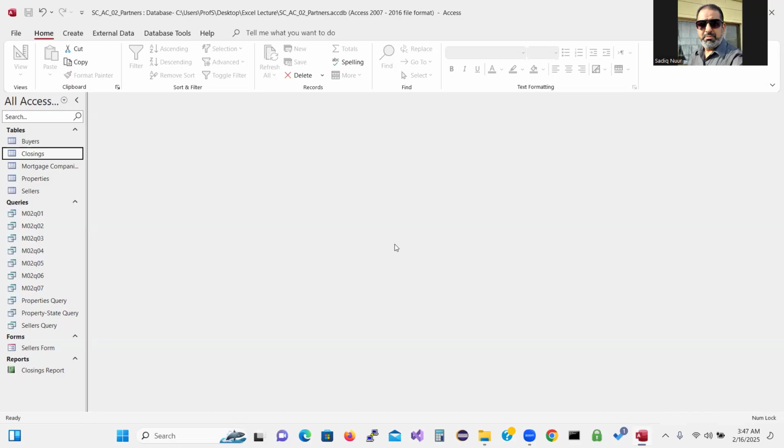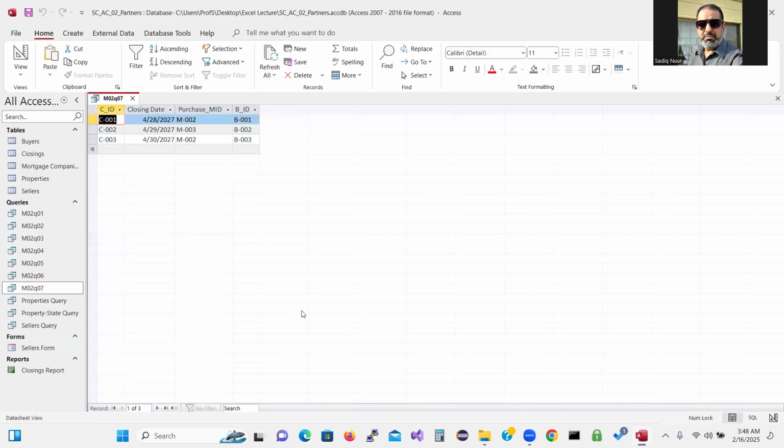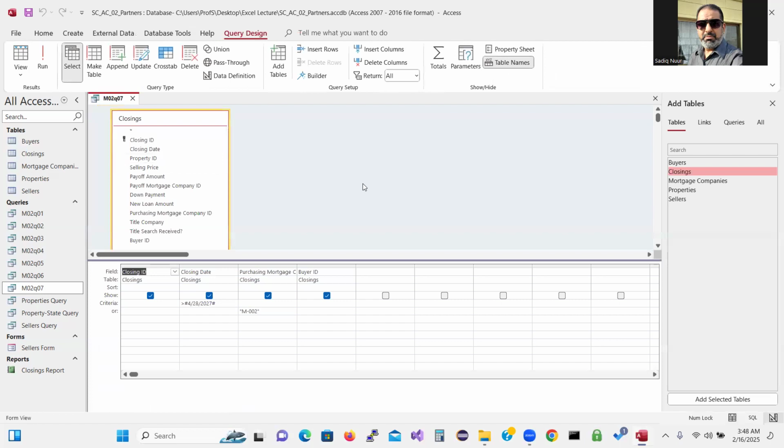So in this case, we can open this query here that we did last, the MO2Q07, double click to open in a datasheet view to see the record there. Then click on the design. So you can click here and then design view.